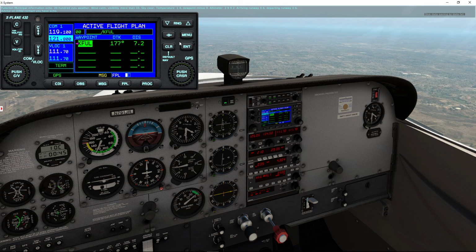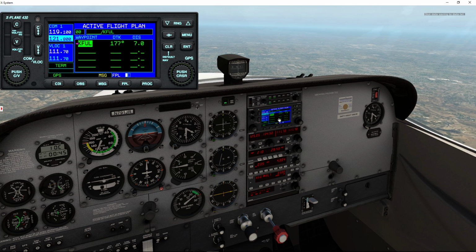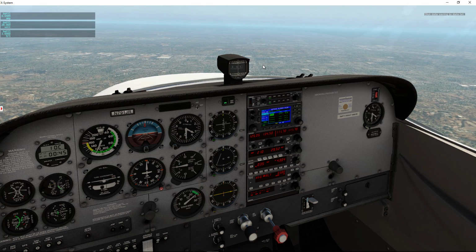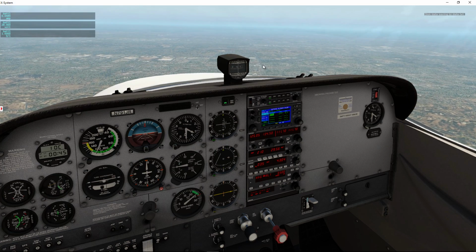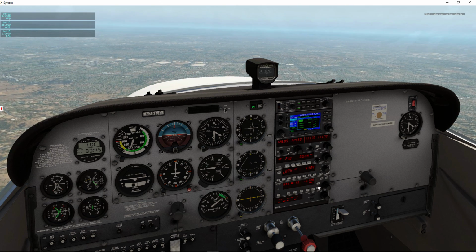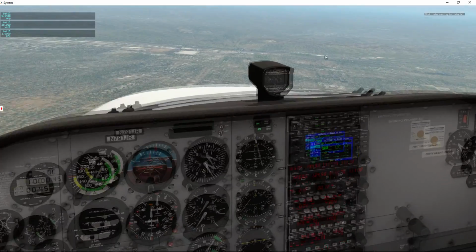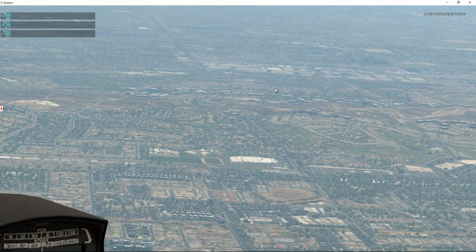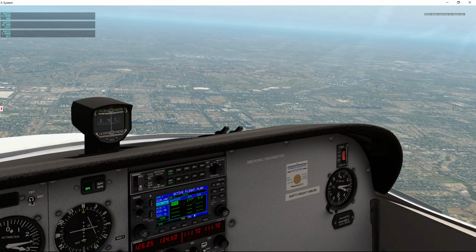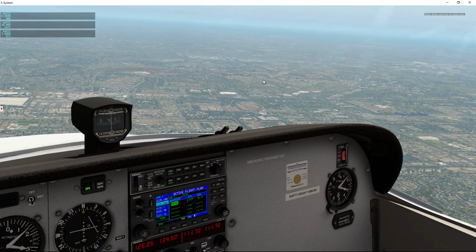Beautiful. Okay. Direct Fullerton, enter. We are 7.3 to the north. Fullerton Municipal Information Echo, don't need that anymore. Fullerton Tower, good evening, November 85 Sierra Mike, 7 miles to the north, inbound with Sierra. 119.1, that's the correct frequency. Fullerton Tower, November 85 Sierra Mike, 6 miles north, inbound, full stop with the numbers.